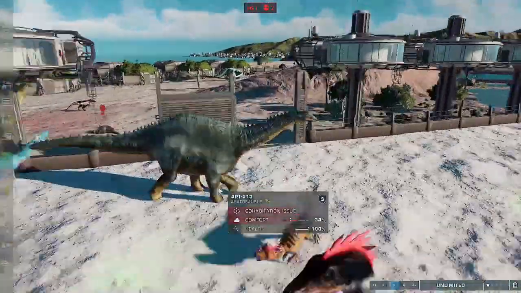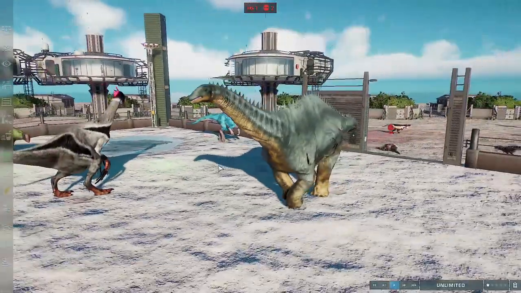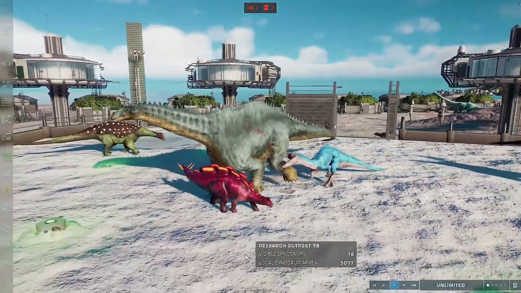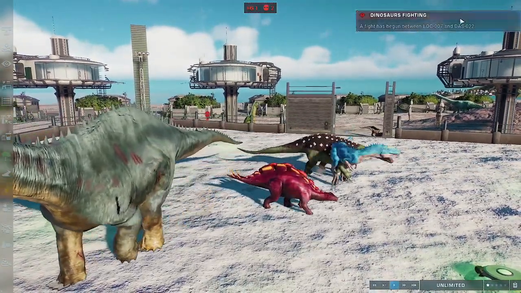Ooh, we've got some action in the arena. Pachycephalosaurus is being hunted down by the Delta Dromius. Let's have a look. Ooh, it did take a bit of damage.